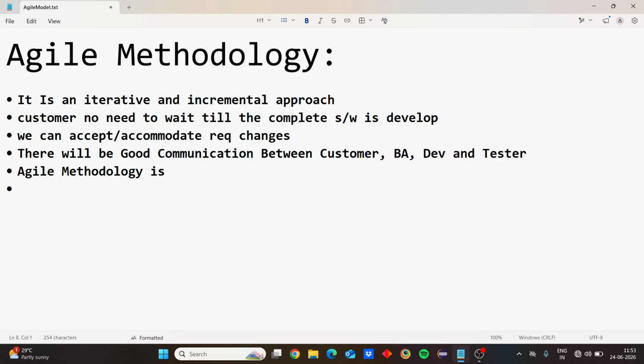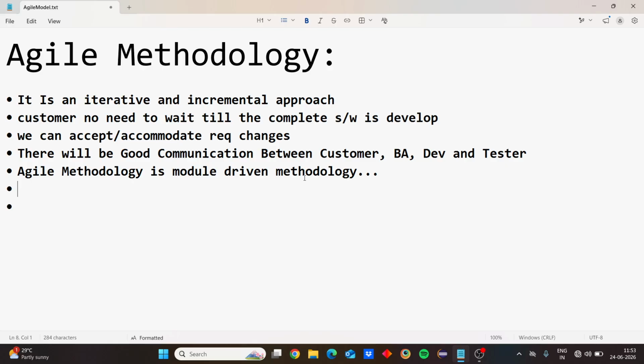So in the agile model, requirement changes are allowed. Then what?